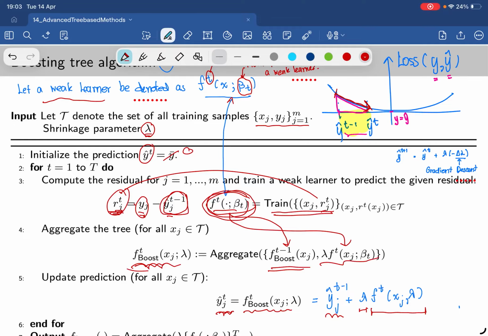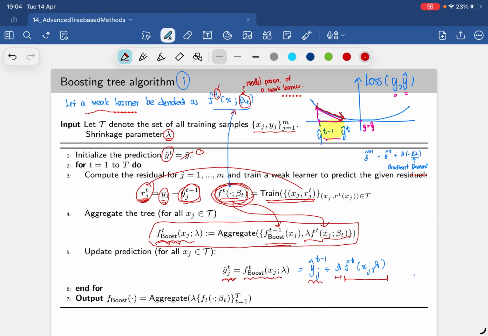So this means that the boosting tree is simply that you aggregate the result of one tree plus the residual. But it's not the same as bagging trees or random forest, where it's actually a union of the results, or you treat them as ensembles of some kind of sampling. No, it's not like that. The boosted tree has certain directions. Okay, and finally, if you want to aggregate all the trees, then this is the result.